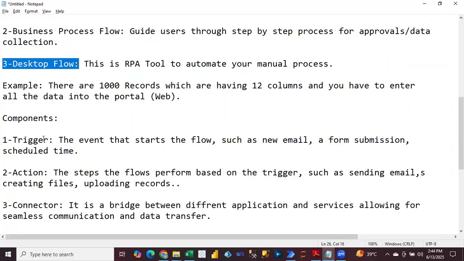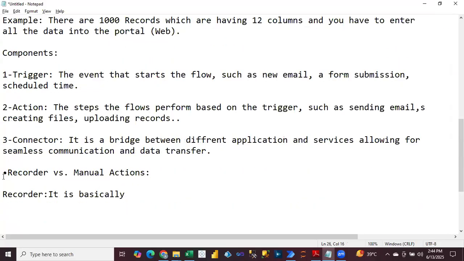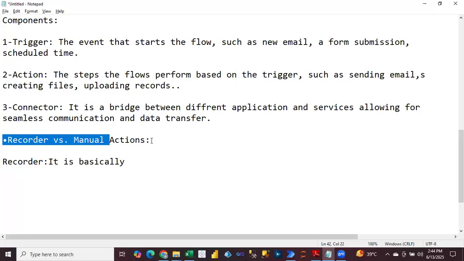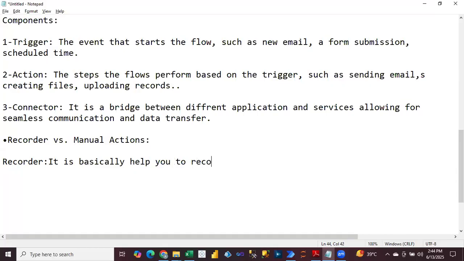Now here we have this recorder versus manual actions. The recorder basically helps you to record the step by step activity and convert it into actions.